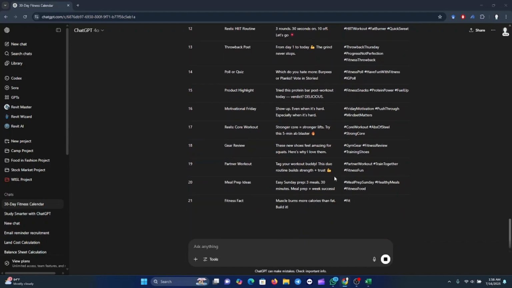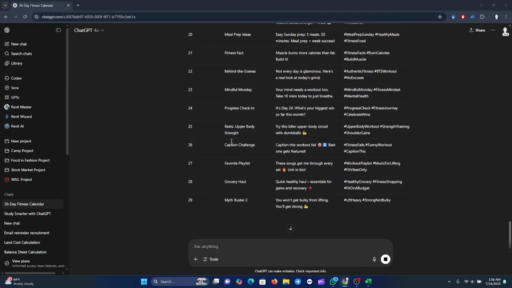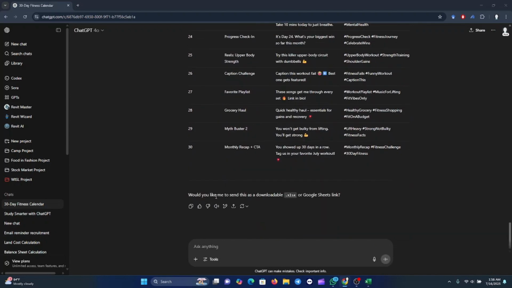So you can just go ahead and copy it. It's still creating the table for us. But if it's not in a table form, you can even request it to download it in Excel. Will you like me to send this as a download? It can send it as a download or a Google Sheets link. Then you can copy it and put it in your write-up.